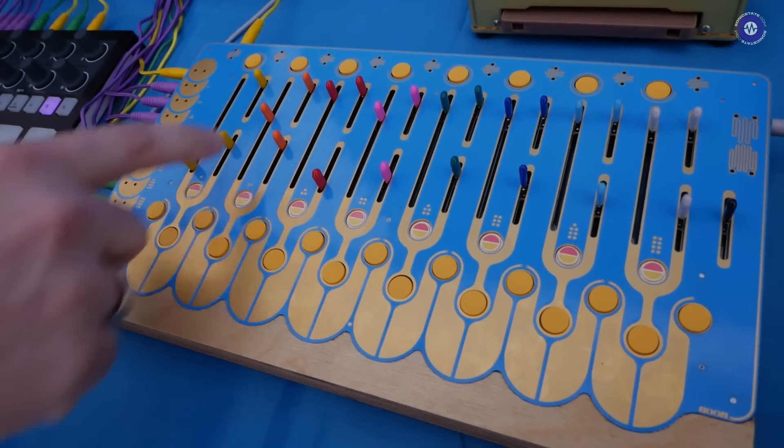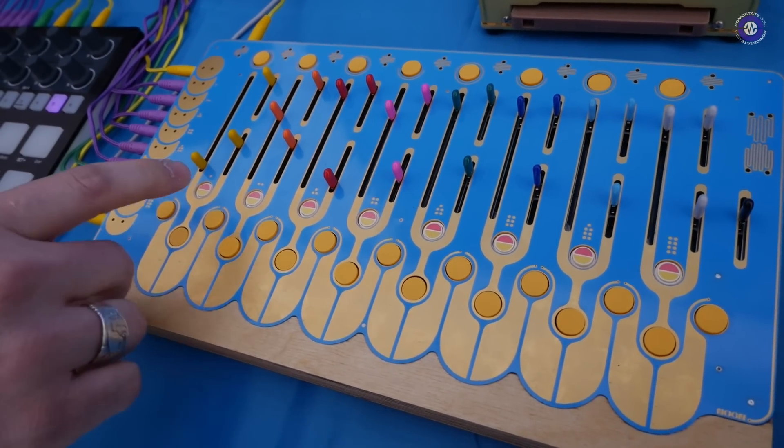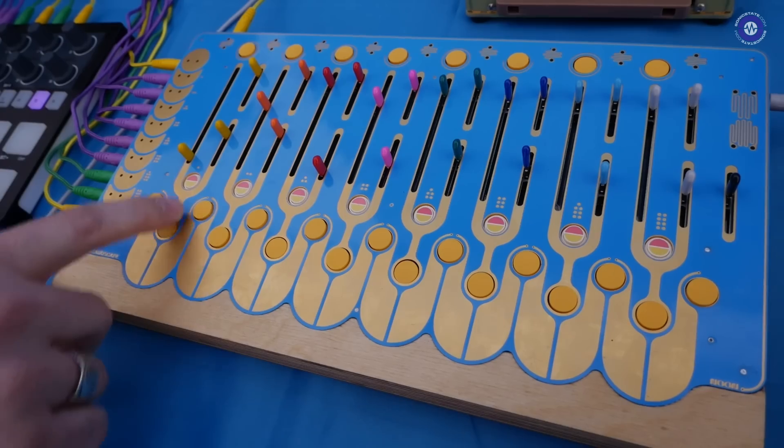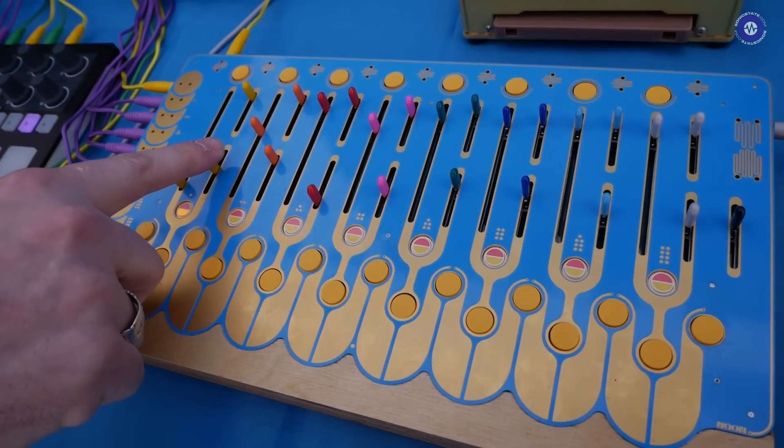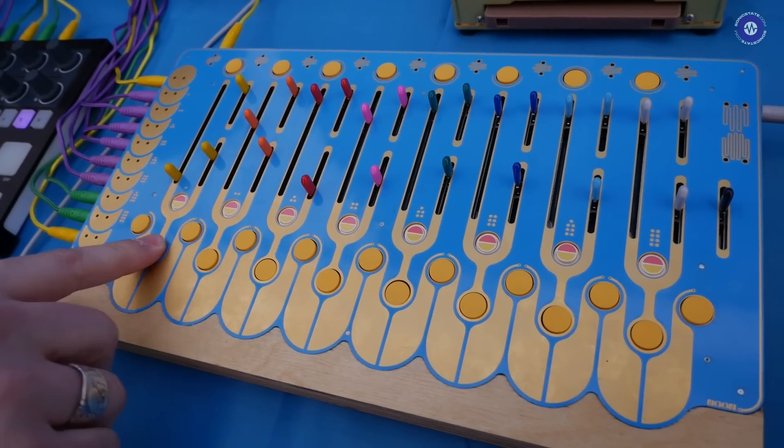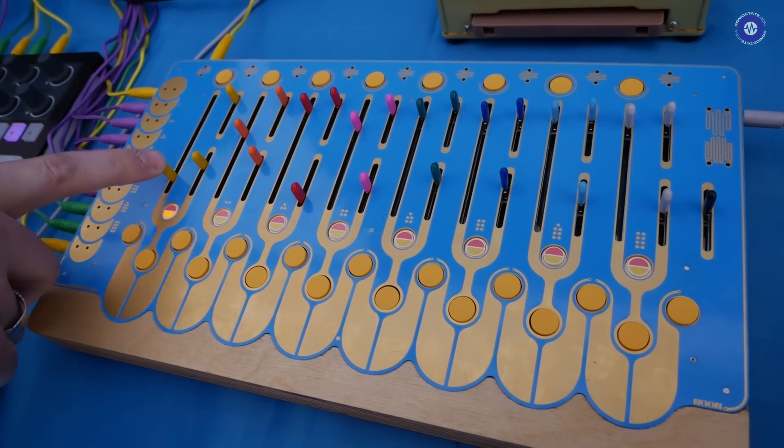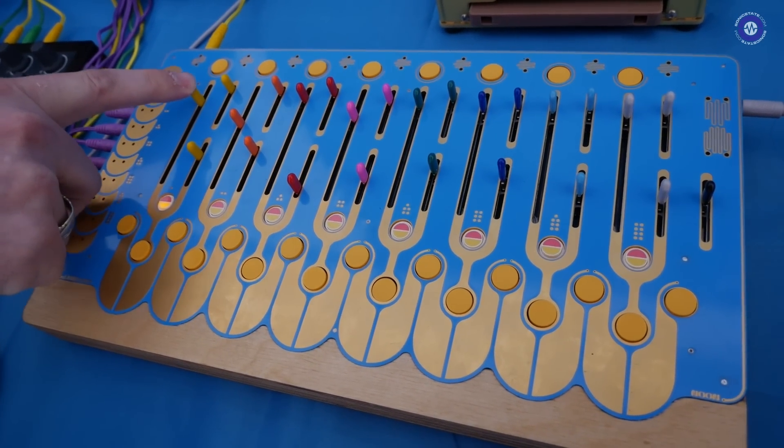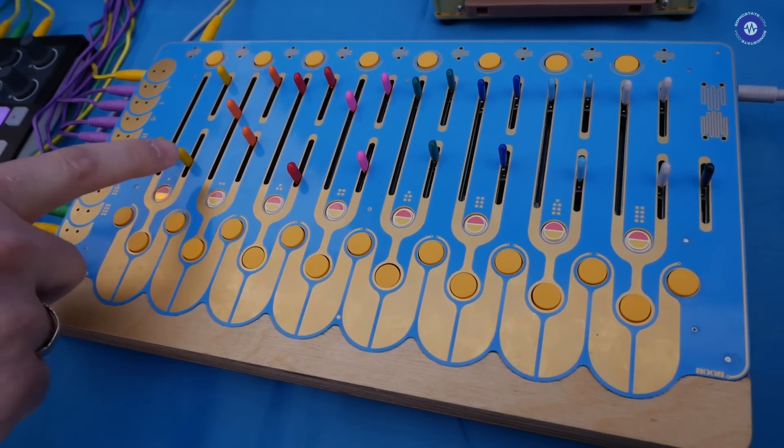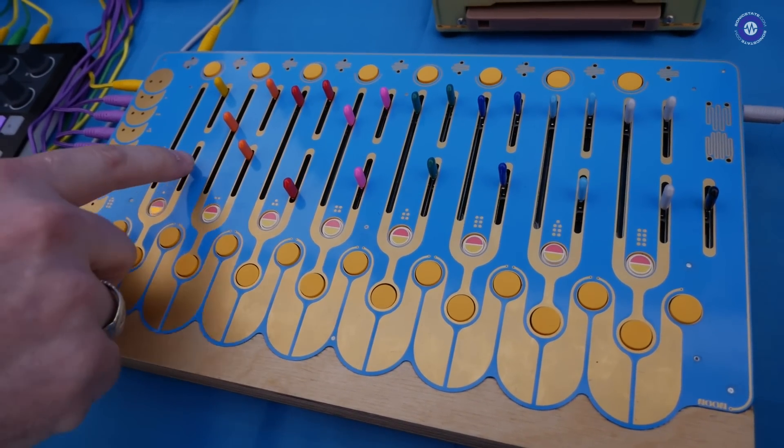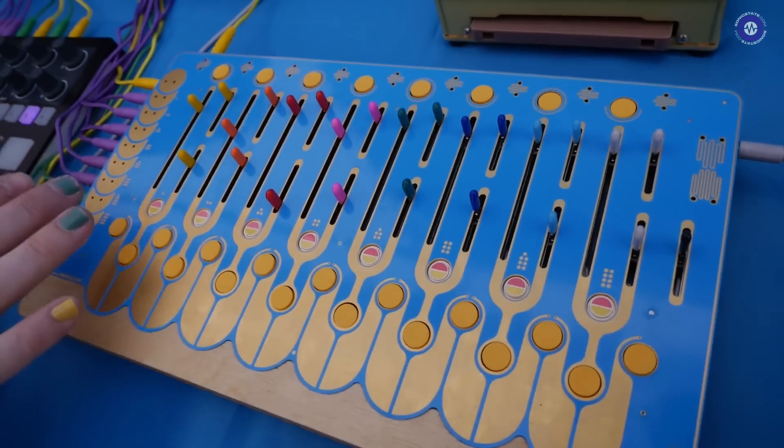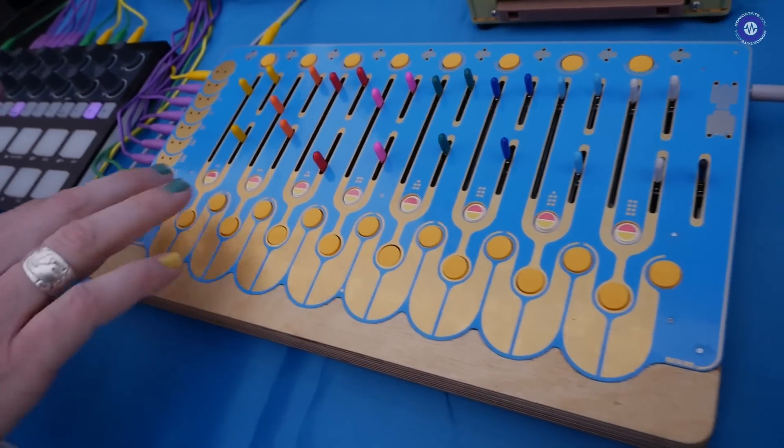This is like a sawtooth wave oscillator essentially on the first one. You can get it to do some really juicy stuff in a certain mode. Then I change the mode and it becomes a very slow saw wave but with an extra bit of oomph, so you could utilize it as a kick as well in that mode.